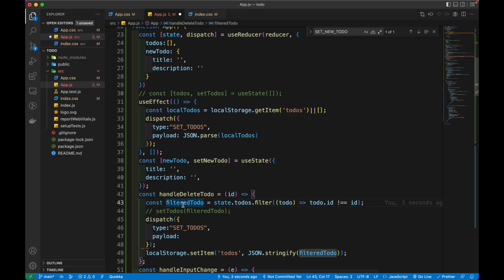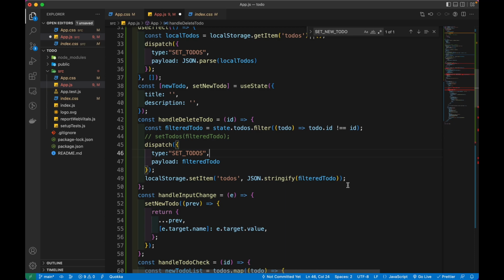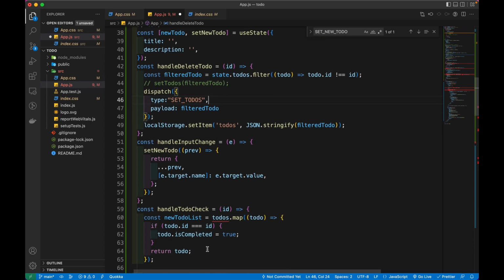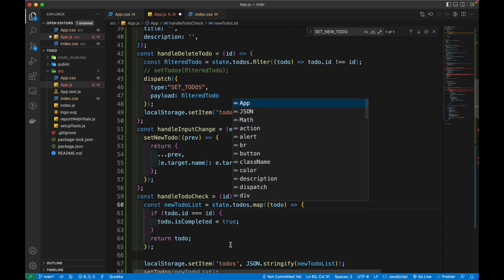Now you have filter todo, so I'll simply assign my filter todo, right? And you have to replace this, because now your todos won't work since we have commented that out, so you'll have to use state.todos, right? Okay, and this part remains the same. Now here also in handleTodoCheck, we have to replace it with state.todos.